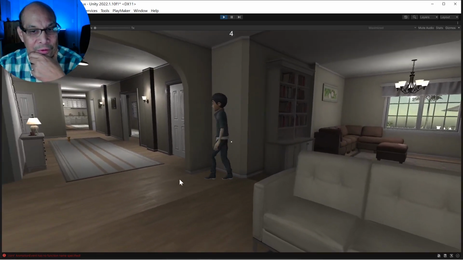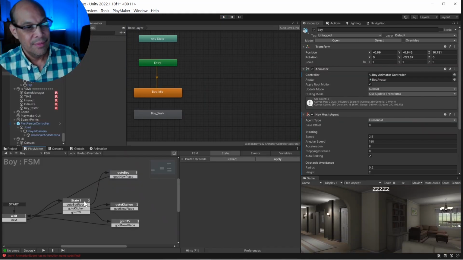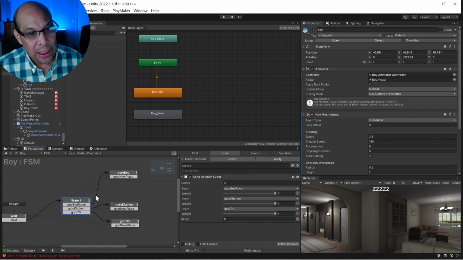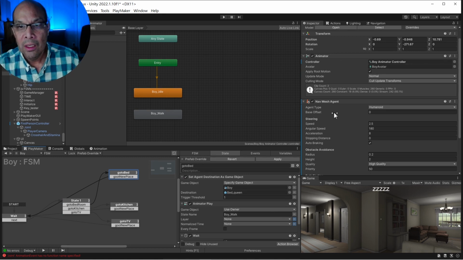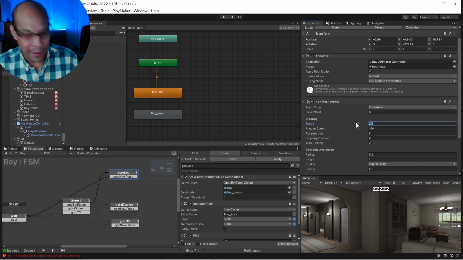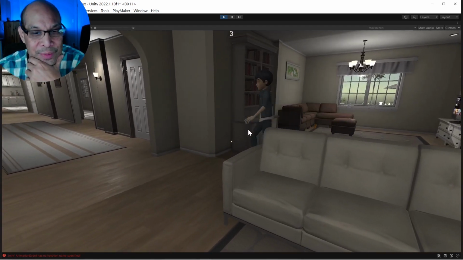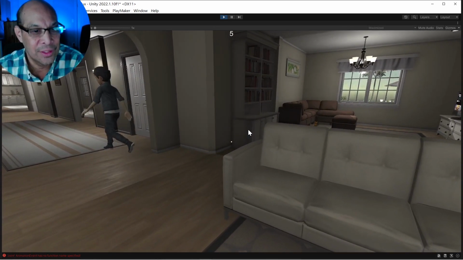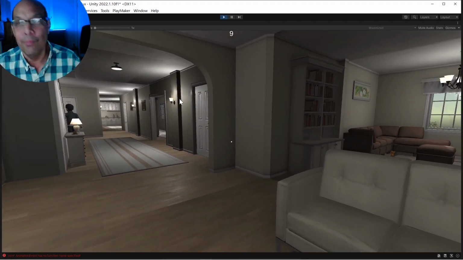He does little funky stuff here and there. And you see his feet kind of don't line up. And that looks kind of goofy because he's sliding a little bit. So if we go here, our animator, our nav mesh agent, he's going too fast. So we want to just slow him down a little bit, maybe 1.5. And he should pretty much match. Oh shit, look at the speed of that cat. See, now he looks kind of correct. He's not casting shadows and he's floating an inch off the ground, but whatever.